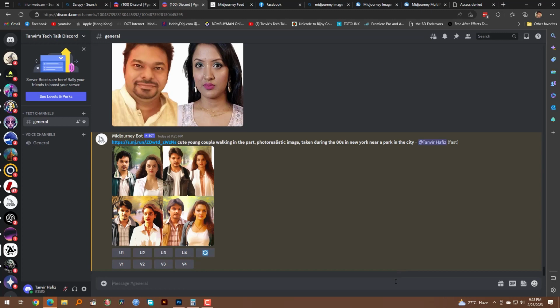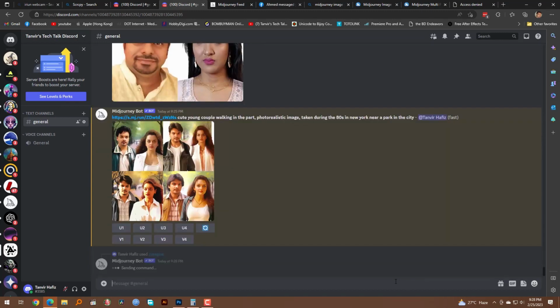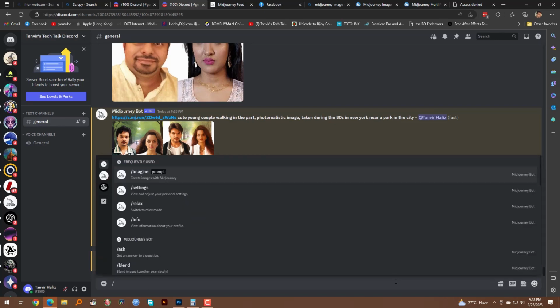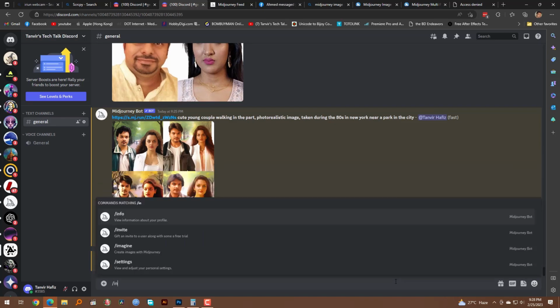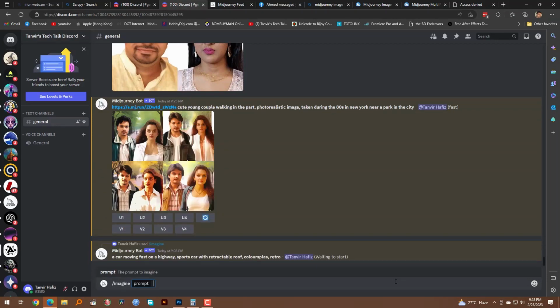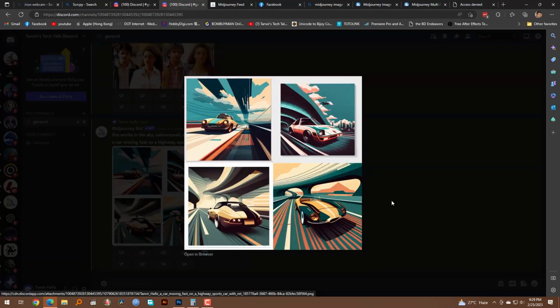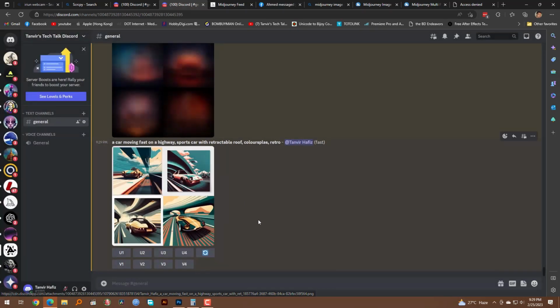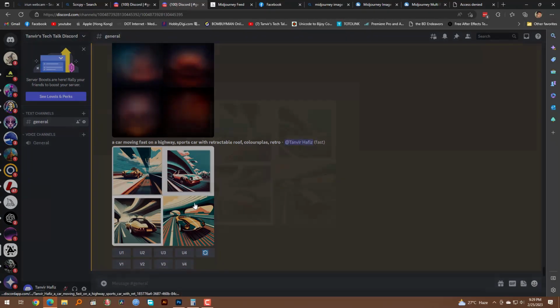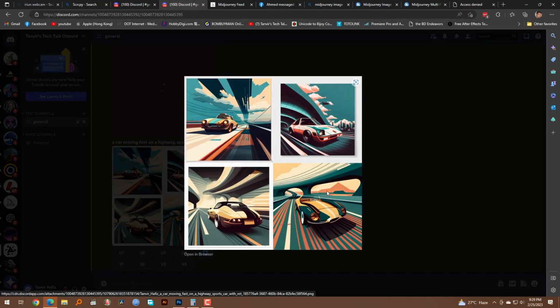So I'm going to try to blend two different photos. First of all, I'm going to create an image of a car moving on a highway, and I'm going to create another image which is lots of fireworks. It's a very fun kind of image, but I'm going to use this image and the fireworks image, and I don't want to upscale it. I just want to use this image.